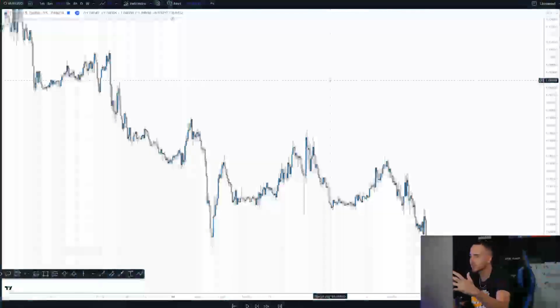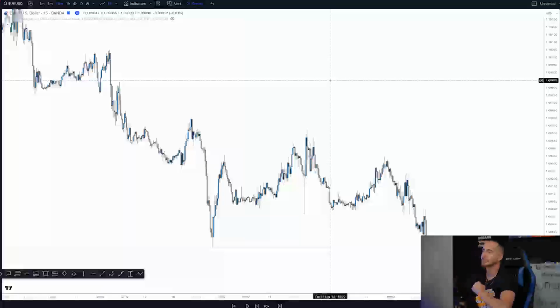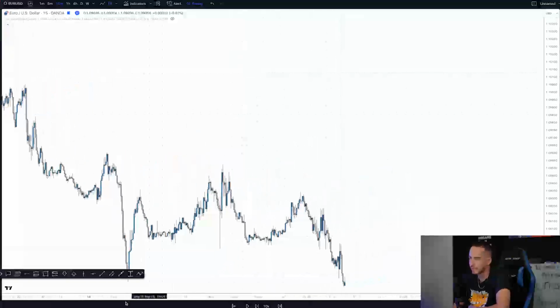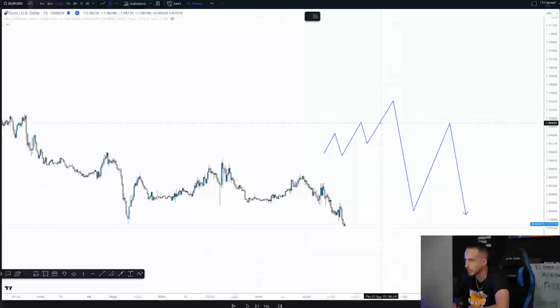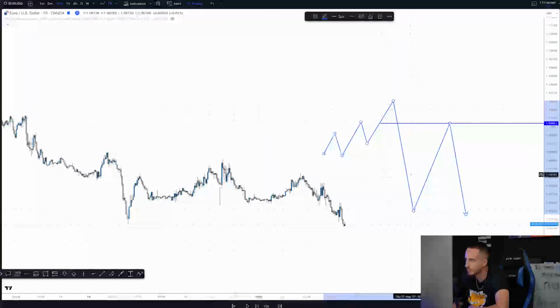Alright, so what is an order block? An order block by definition is the previous contrary candle before a big push, right? So for example, we have something like this. The previous contrary candle, notice how this is a bearish push. The previous bullish candle that created the push is going to be the area of supply. So it'd be somewhere around here. I made it a little bit bigger, it'd be something like this. So the last bullish candle before the bearish push, that is your true area of supply.